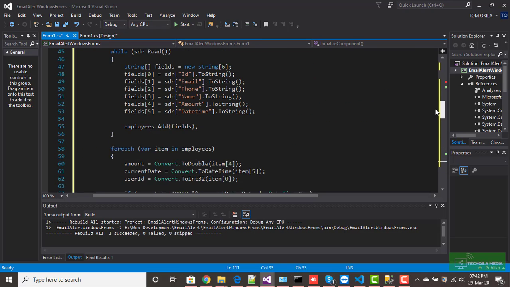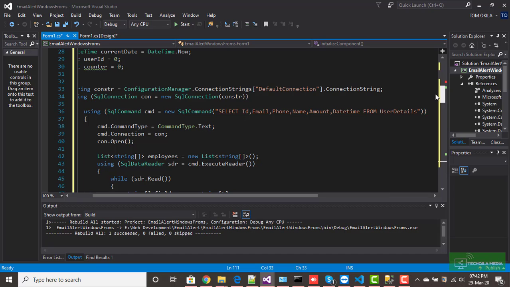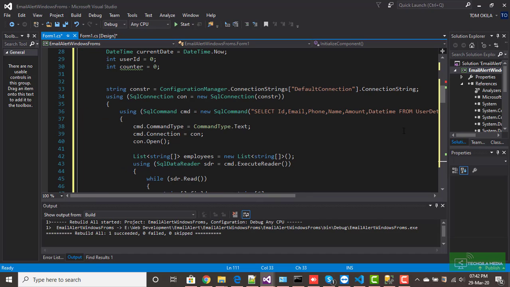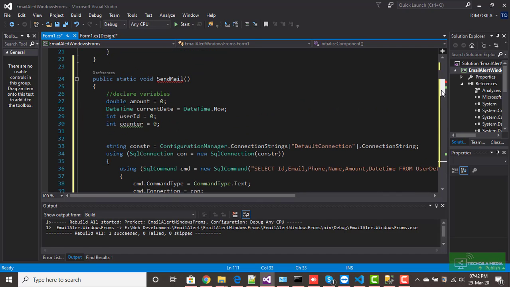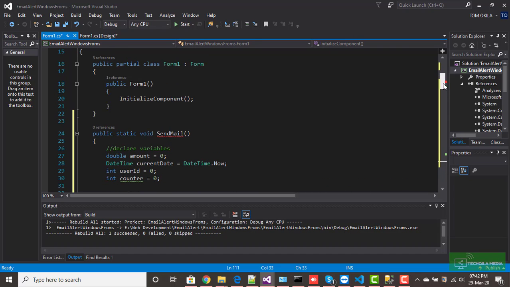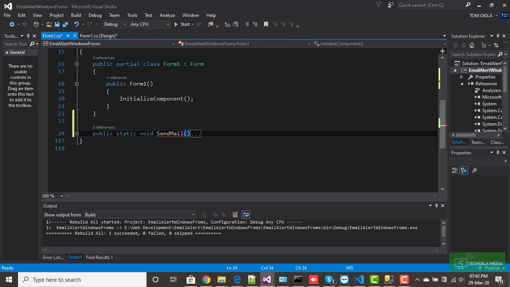So that is the mail class. You can see it's not that difficult. So I'm seeing an exception above here. Let me just see. So it should actually be here.